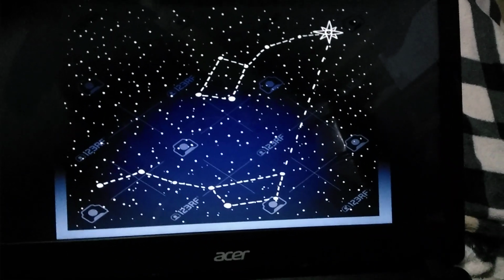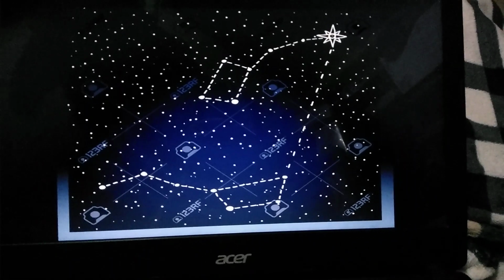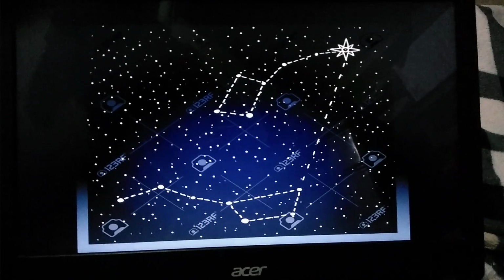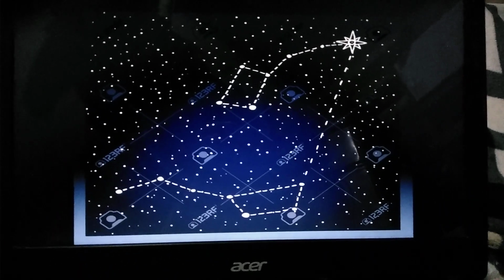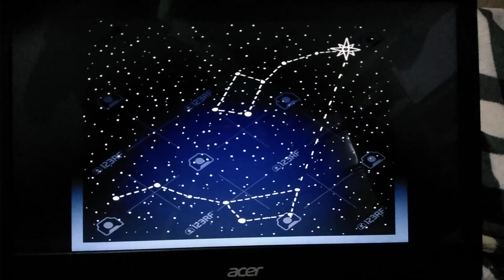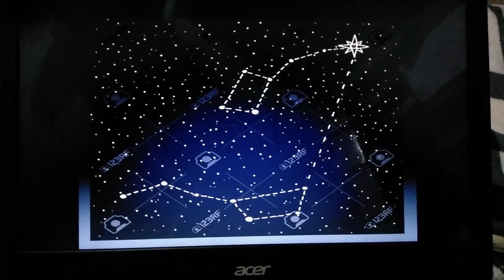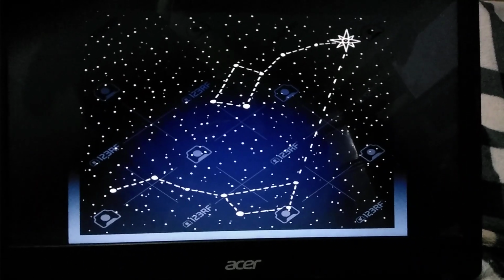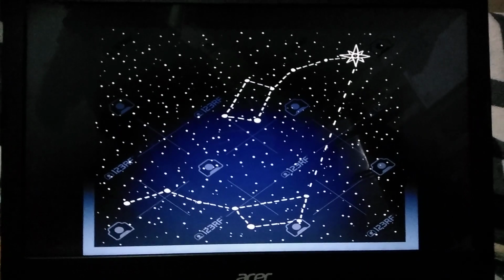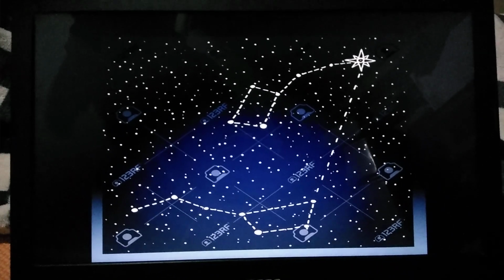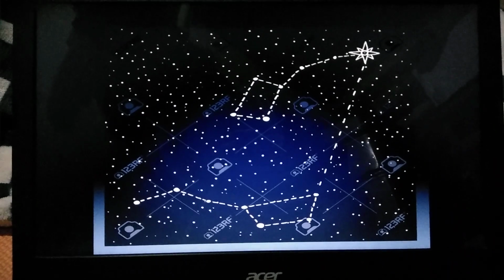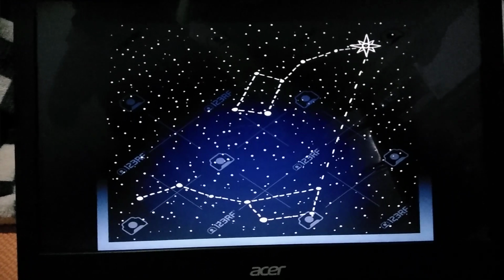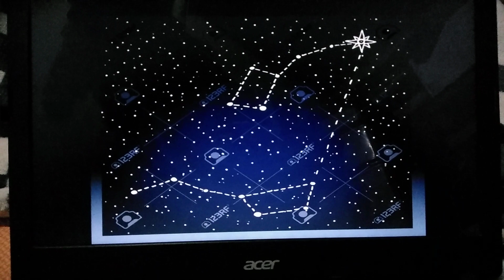Polaris is located almost directly above the Earth's axis at the North Pole. That's why it is called the North Star. And by the way, the North Star, or Polaris, does not change its position, so it is a good indicator of which direction is north. It is very important for sailors, even in ancient times. The ancient sailors used this constellation as their guide.